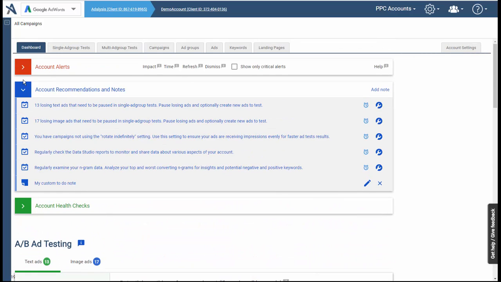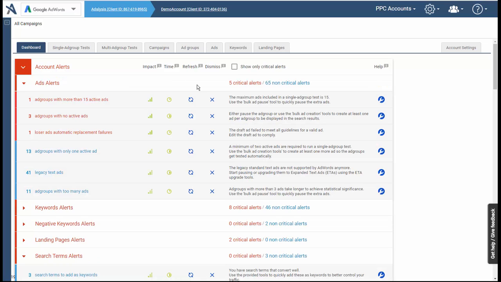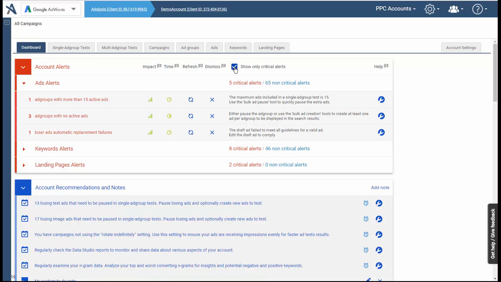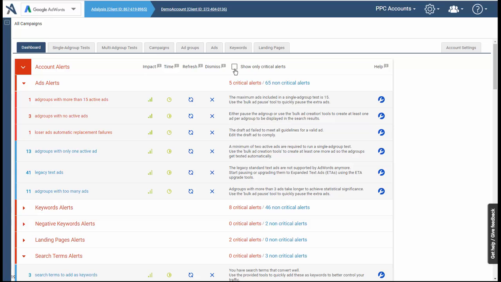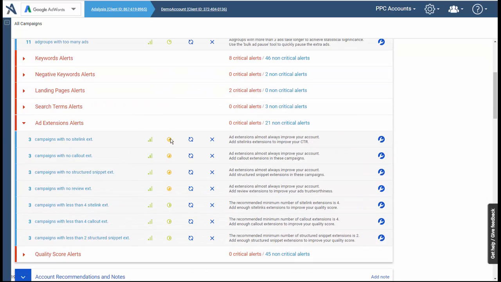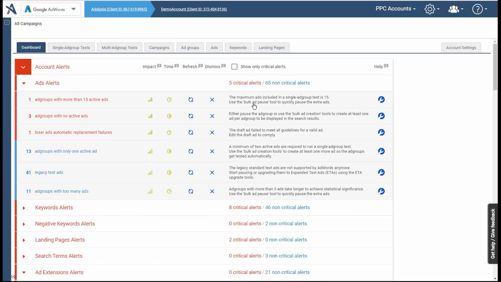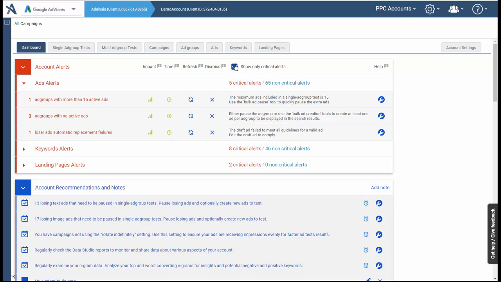So this new dashboard really starts with number one, what's critical. Critical alerts need to be fixed. Once you finish the critical and there's none left, then if you have just a few minutes between meetings, look for quick wins, things that don't take much time. And if you have all day, look at things that take longer to fix but are also important impact, such as missing extensions.